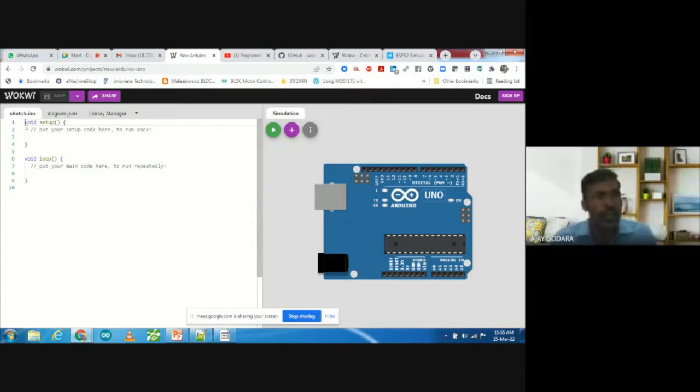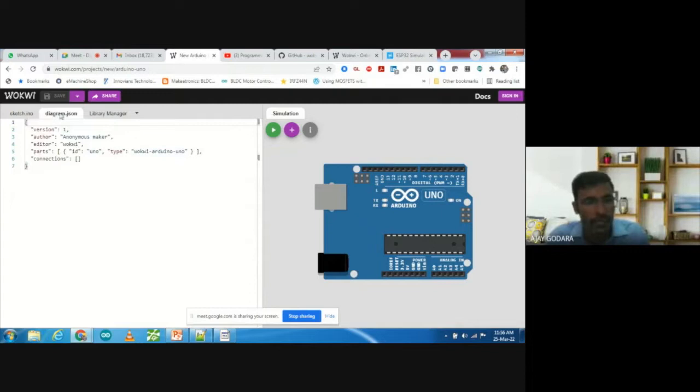The first file in this IDE is sketch.ino. Whenever we upload any code to the Arduino, it is in the .ino format, because Arduino code written in the Arduino software should have the .ino file format. After that, there is one more window, about the diagram. This one is the coding window, and then we click on diagram.json. There you will find the options for the diagram. If we want to make any modification to the diagram, we can also do it here using these keywords. I will let you know how you can make a few modifications there.